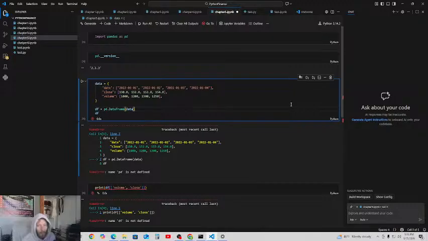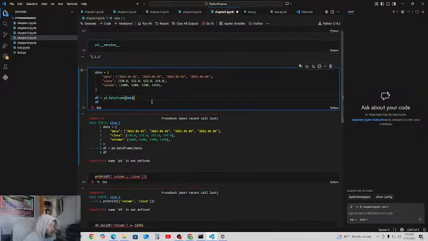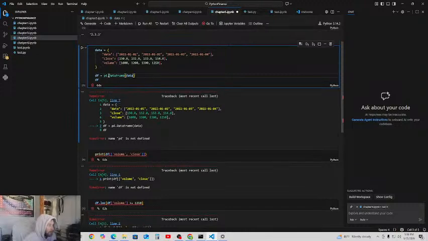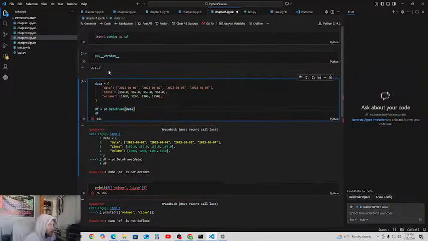I don't understand. Yeah, because data equals, and then we're saying that the df is data, so we're defining it as the data. Saying pd is not defined. But we're saying pd is pandas.